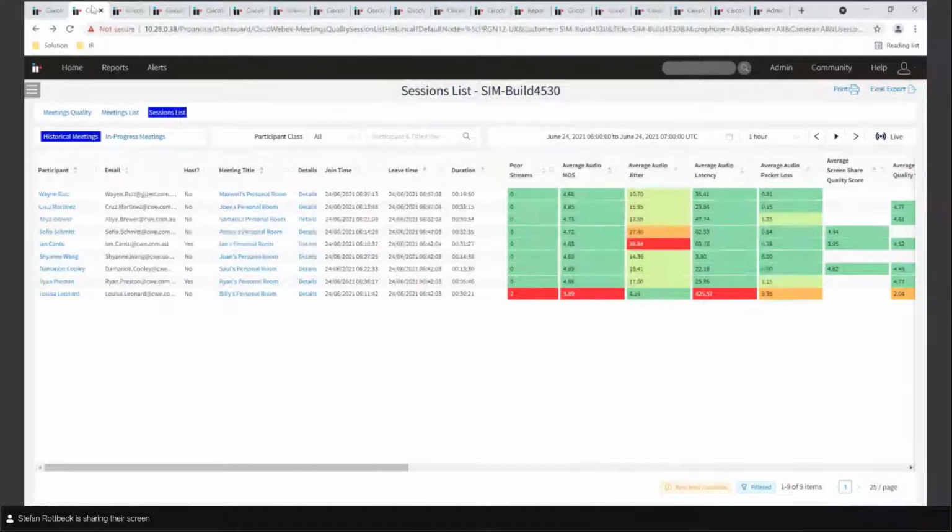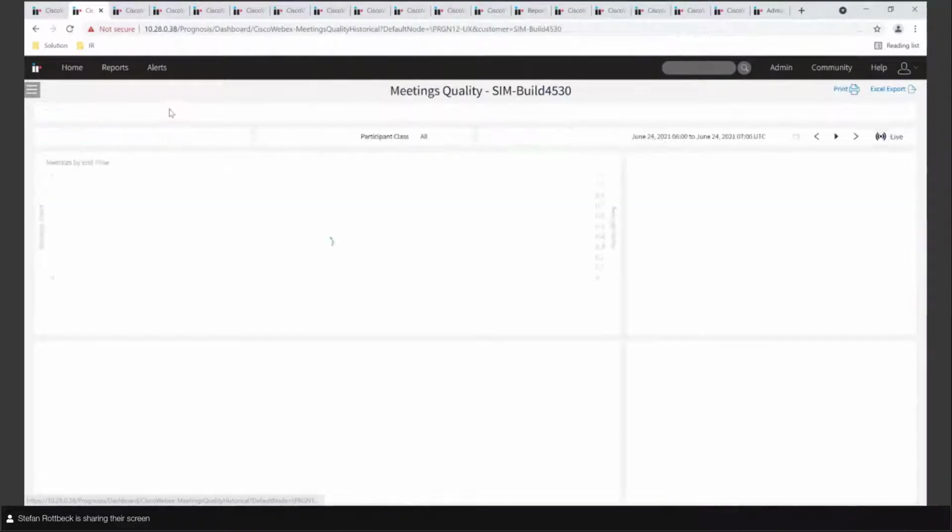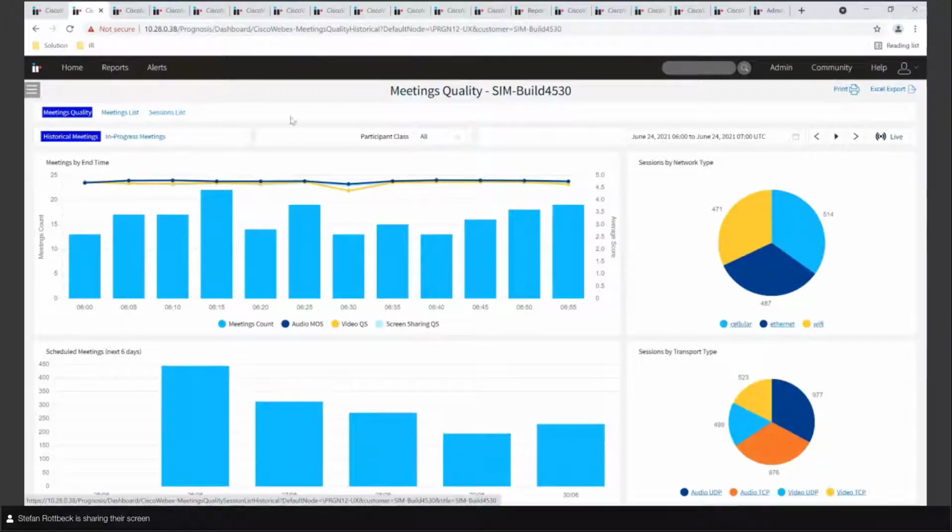We want to troubleshoot meetings. That's what it's especially about. And for that, what we need is a way of searching meetings, of course. So here we've got a different view on meetings, meetings in total, where it says here meetings quality, right? So that gives us more of a dashboard view of the meetings especially.